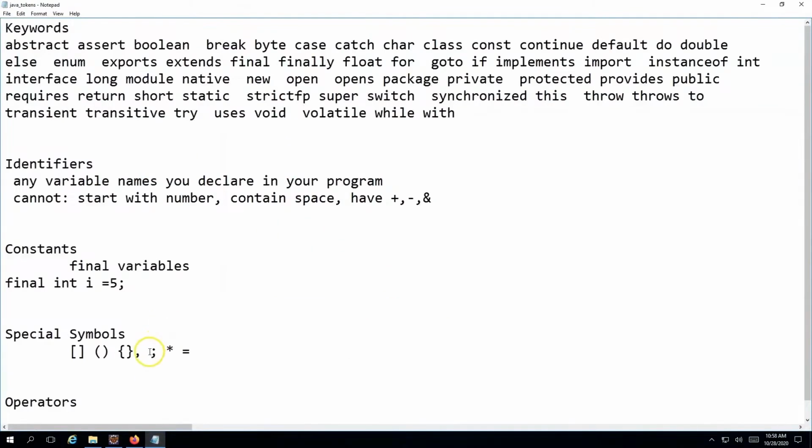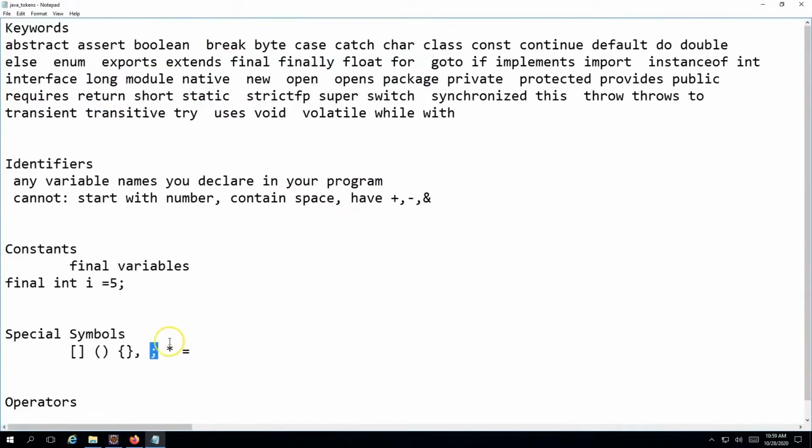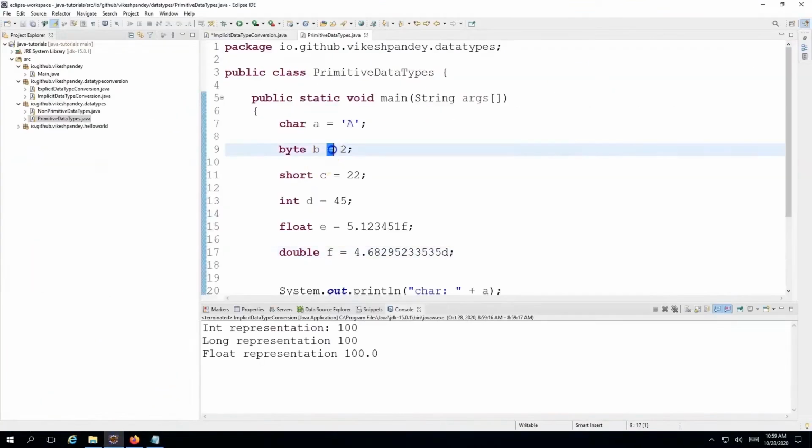Okay. Similarly, the semicolon is used to close any Java statement. So you will see this semicolon here. Every Java statement has to have a semicolon as ending, otherwise Java will complain that it is a syntactical error. So it is part of the syntax. You need to put the semicolon, and semicolon has only one meaning in Java, which is that your statement is actually ending. Then we have star, and star is used for multiplication, and then we have equality, which is used for assigning values. And again, assigning values is everywhere. You are seeing this equality sign everywhere. So these are all tokens basically.